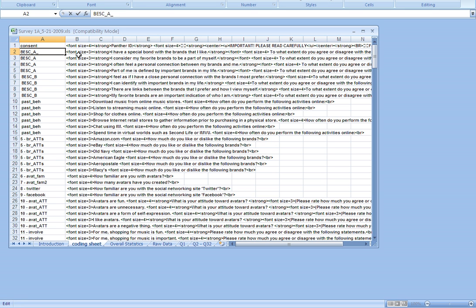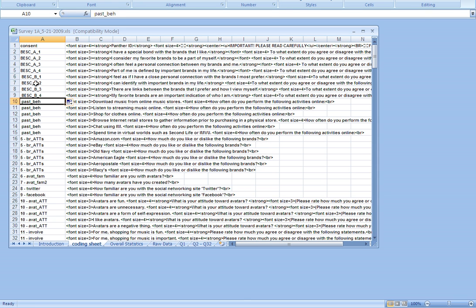But we do want to add a number to the end of these again to make each unique. And so what we do then is just drag this down, and that adds the next number to the end of each one. So we do the same thing here, _1, and then we just drag down the cell and it adds.